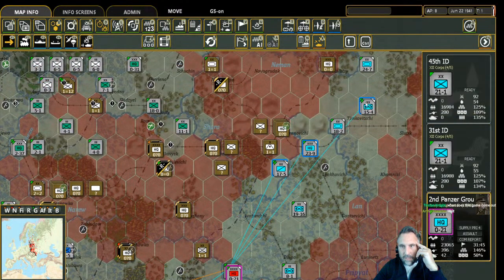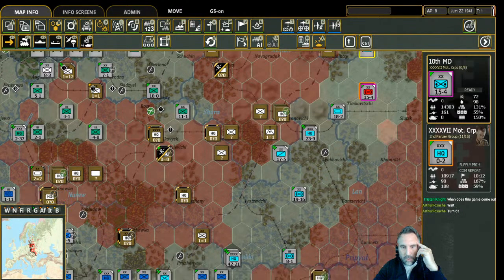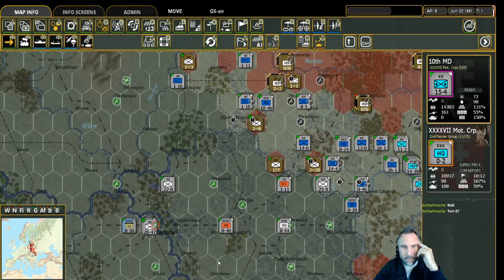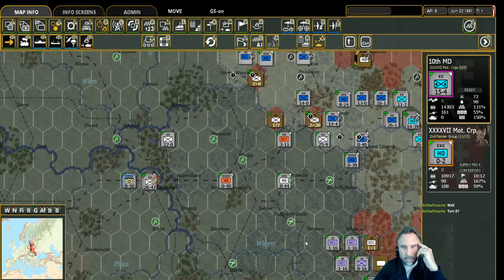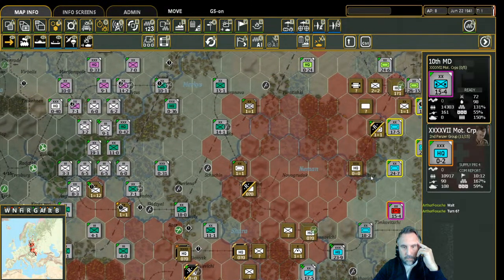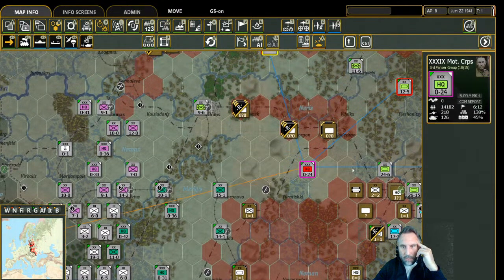Now then, is that headquarters on side? 11 of 15. That works. Okay, we needed to do that anyway. All right. Okay, I think we don't have a choice.